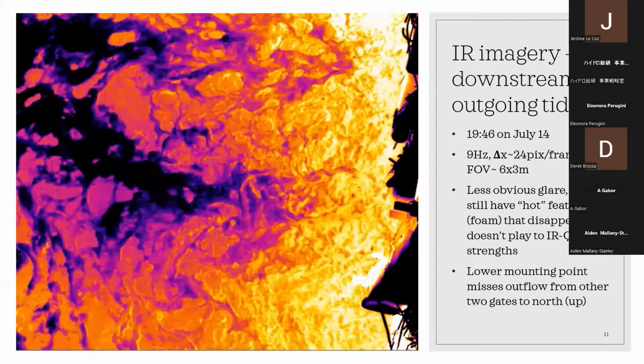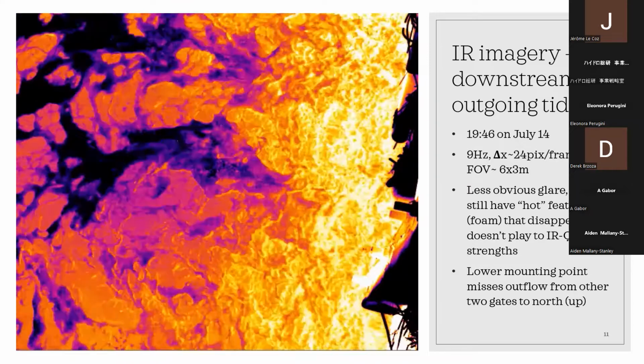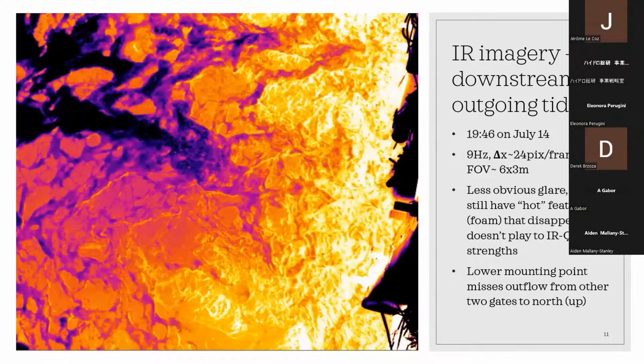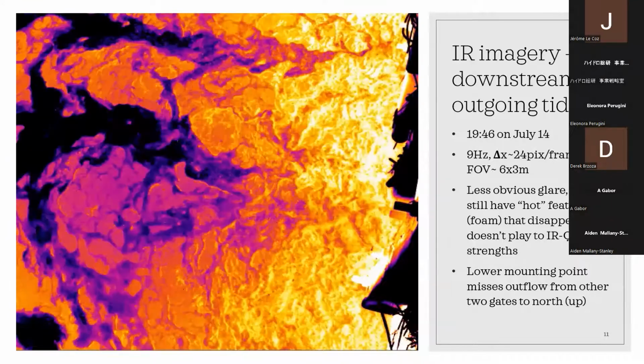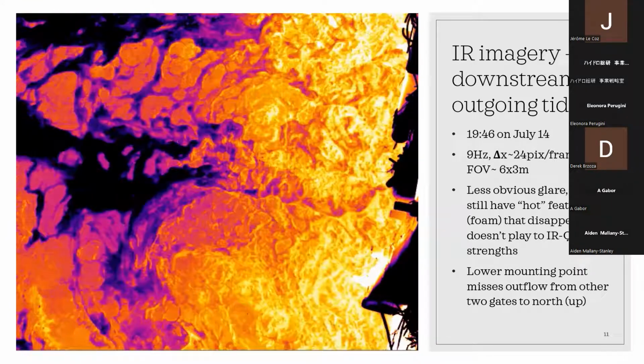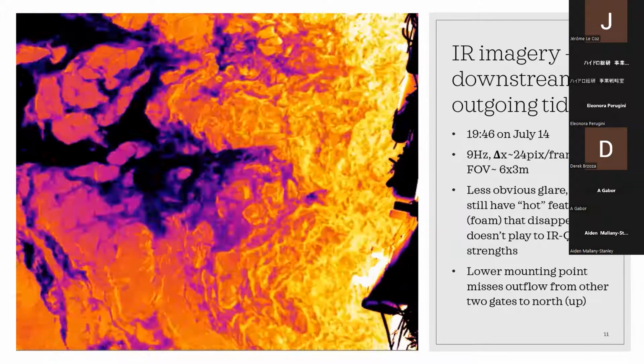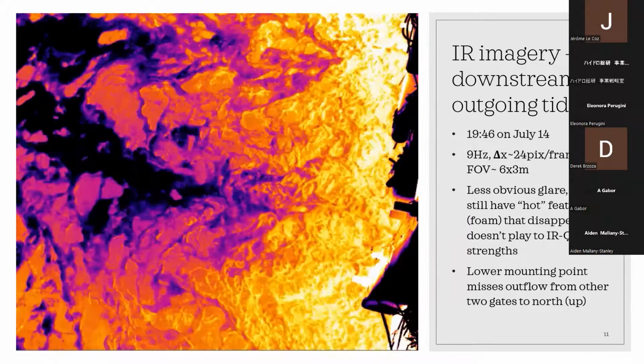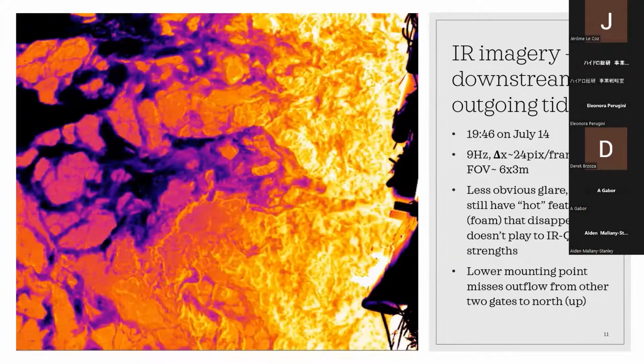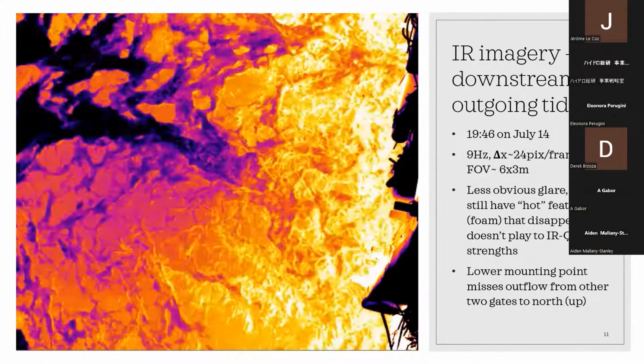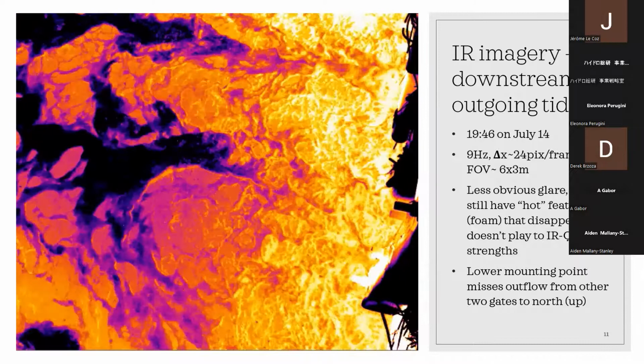This pole on the downstream side is shorter. There are two gates to the north, or up from this slide, that we can't see. And again, these rapidly changing thermal patterns are going to be difficult for a tracking algorithm to hold on to, when we're looking for something more coherent, changing maybe in space more than in intensity over the frames.